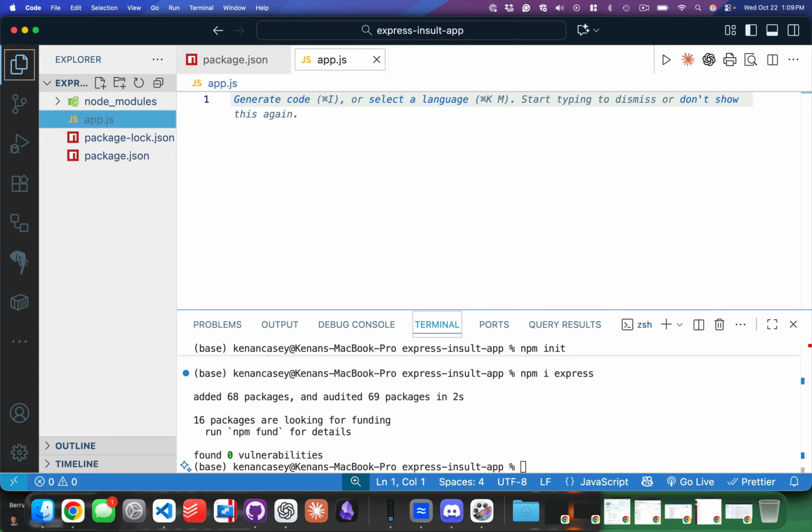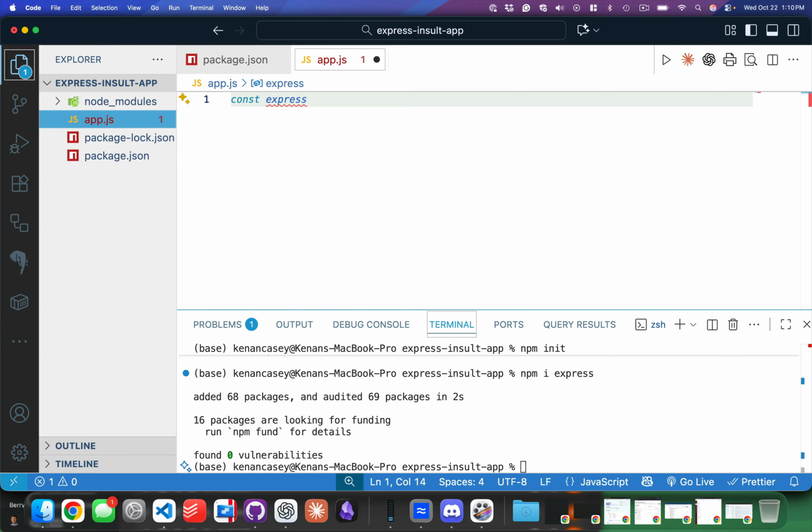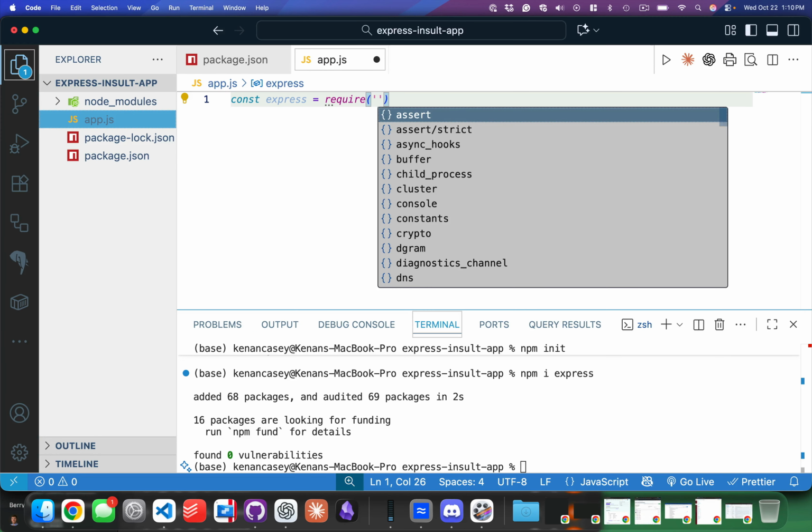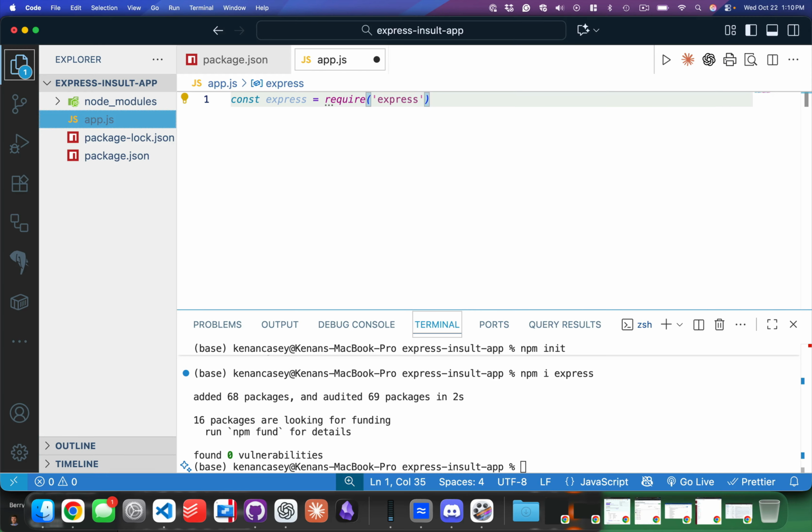All right. So here are the boilerplate lines that are always at the beginning of an Express app. On the whole, if we weren't learning this, I would definitely copy paste this from pre-existing code or from ChatGPT. So we're going to create the Express object, const express is equal to require, single quote or double quote, express. So this is the way we bring in an object from a module that we didn't write. Okay?